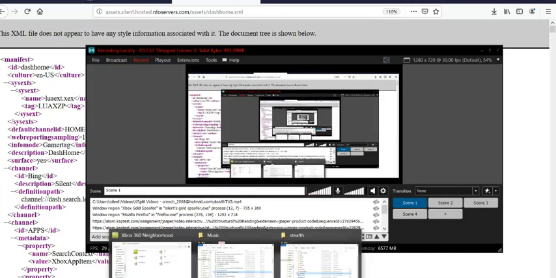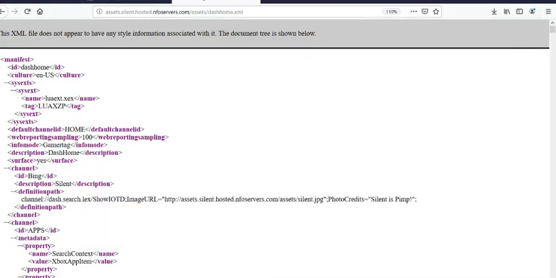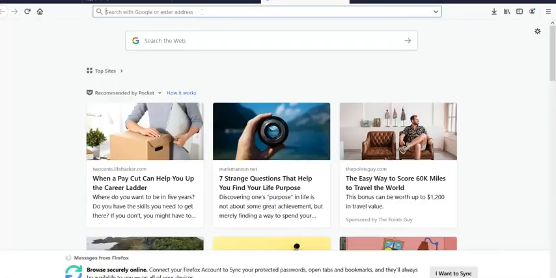So what you're going to do, and you can just use what I'm using. If you're not really good at any of this, just copy exactly what I'm doing. You're going to buy yourself a web server from NFO, or if you want to get a free one, that's fine.